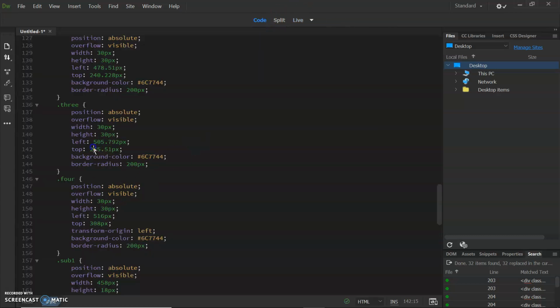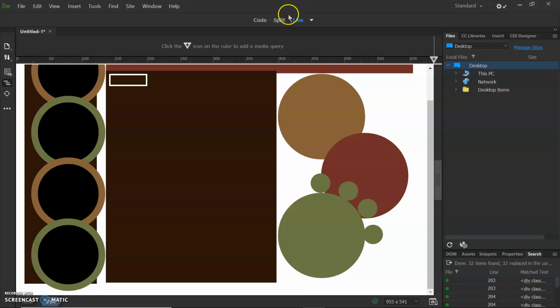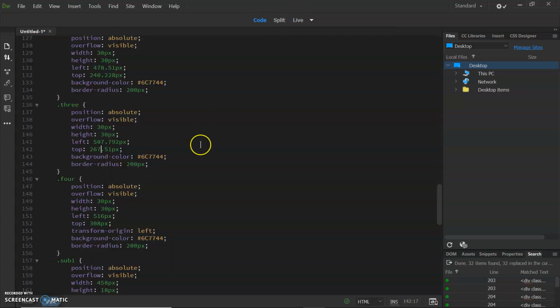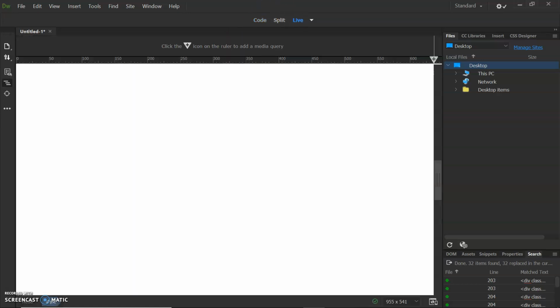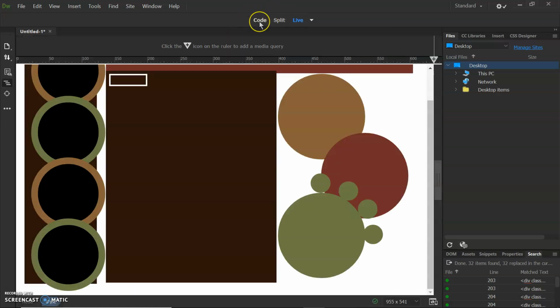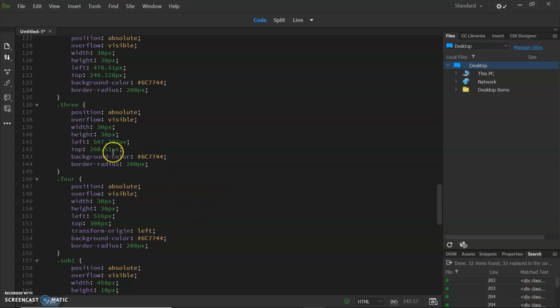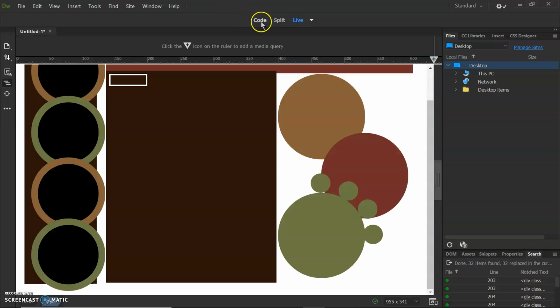So, gonna move it left, 507, move it down to 67, make it 268. If you want to know why I'm keeping the decimal values there, it's because I'm lazy.